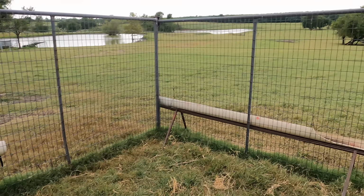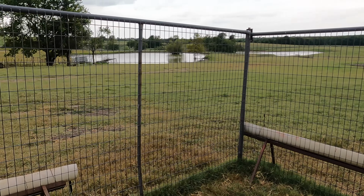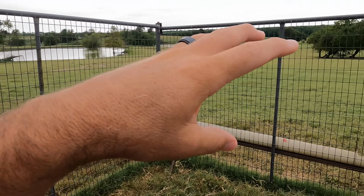One of the main things about this is that between the two mature bucks, BT and Megawatt, we have a pasture in between them. So this pasture you see right here is in between these two bucks, so there's not a lot of fighting at all going on between them. We don't have to worry about them jumping out and getting in with the other buck. We like to keep a pasture between. That takes care of a lot of the fighting, the tearing up, and wondering who got in with who.